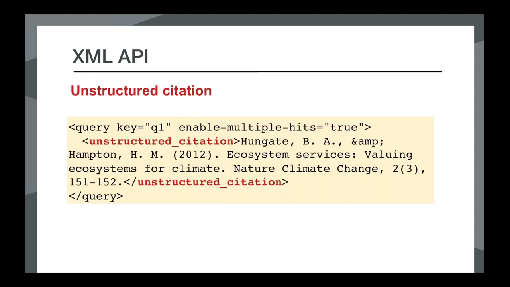You can also submit an unstructured citation, meaning that the reference is surrounded by an unstructured citation tag and it's just a reference formatted in, for example, APA style. As with the simple text query form, we need to break up this reference into parts on our end so that our query engine can find a match. A well-formatted journal article is easy. We can do that. Books and other content types are less easy if the data is messy or it has a lot of unusual punctuation. That can also cause problems, but we do our best with it.